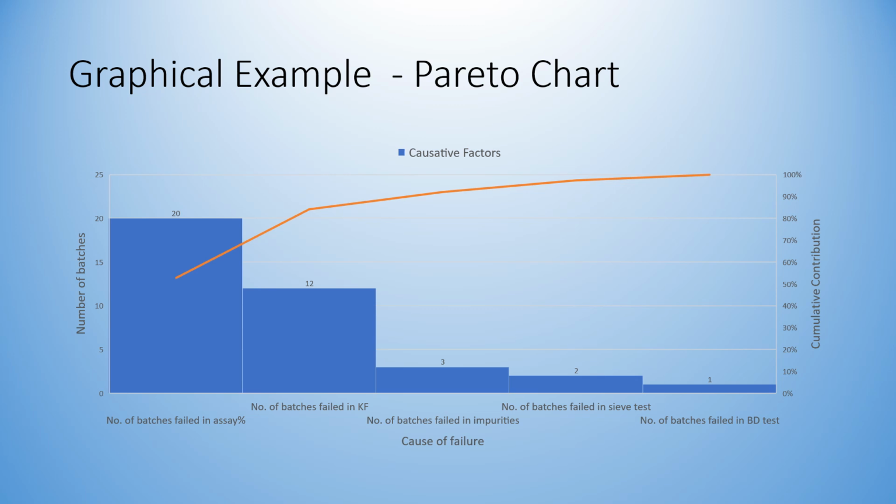Closer to 80% of the failures are attributed to the poor performance of the coating pan. This is a vital aspect of this failure. Failure in sieve test and bulk density test is less than 10%. This is trivial when compared with the poor performance of the coating pan. Based on such vital inputs, the investigation process would go effectively and CAPA can be designed to ensure that these types of failures may be avoided in future.